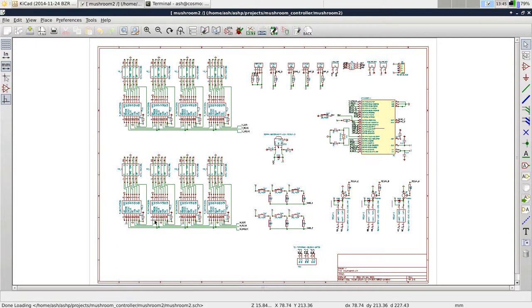This isn't a very efficient design. I could have used multiplexing and a single shift register, and you can buy these in blocks of 4 that have all 4 segments on, and you multiplex between them. There are lots of different ways you could do this, but I wanted to do it this way because this is the first PCB I made, and I liked this design when I did it on a breadboard, and I wanted to take that through because it's quite a complicated design, so it provides a good learning experience.